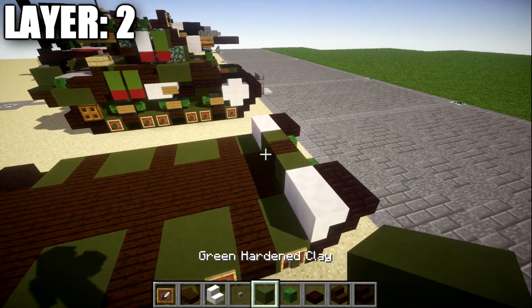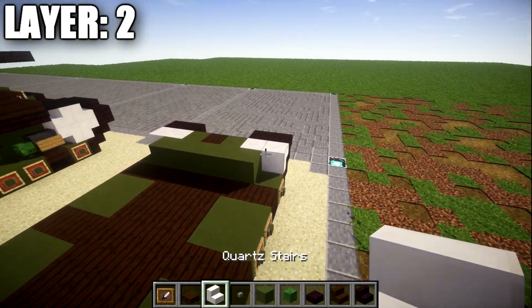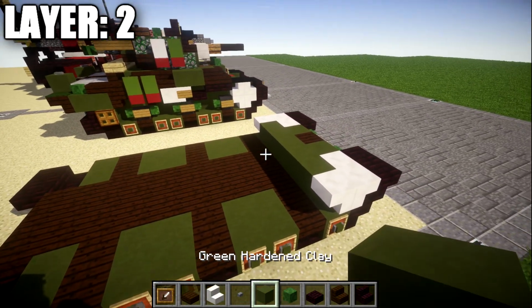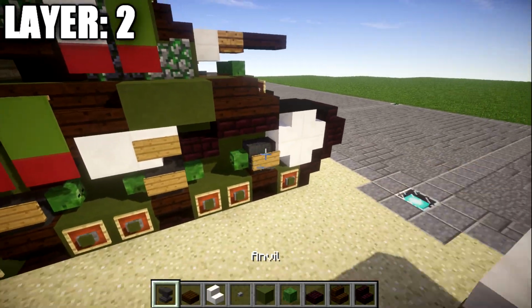Once that's finished there, we're going to take our green stained clay and place down a row of 5 across like this to the side, followed by a quartz upside down stair on both ends. We're going to again take our green stained clay and place down a row of 5 across the middle here. We're going to need to grab ourselves an anvil.